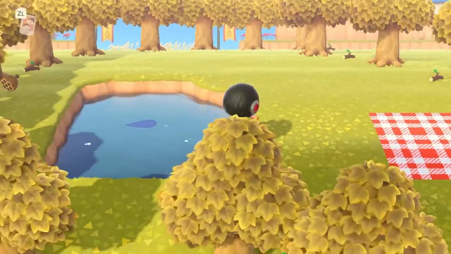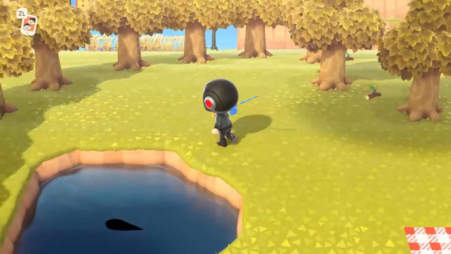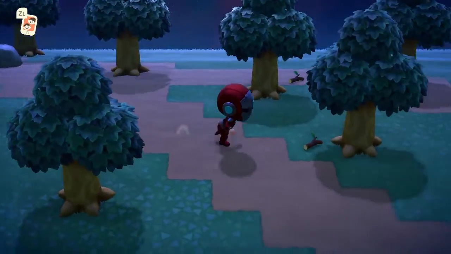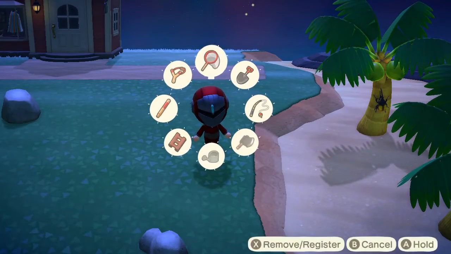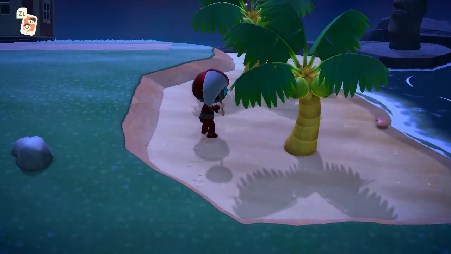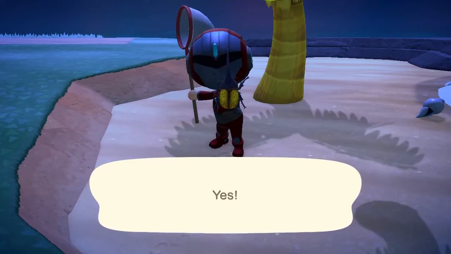Basically, the whole idea behind this video is that I've been working on a video about how I get all of the golden tools in the game, and to do so, I need to catch all of the bugs. However, I've come across a bit of a pebble in the road, and that pebble goes by the name of the Stag beetle. He's a pain. He's very difficult to catch, and I've got a clip right here just to illustrate exactly why he's so hard to catch.